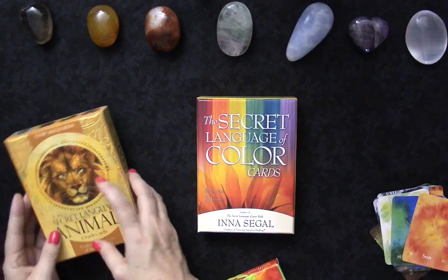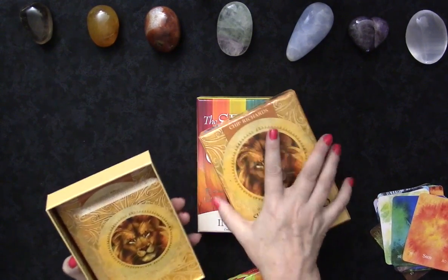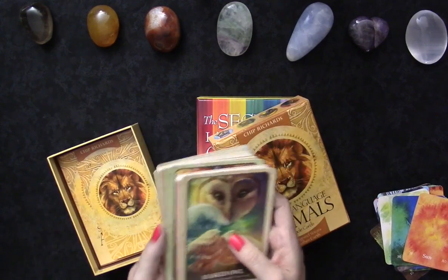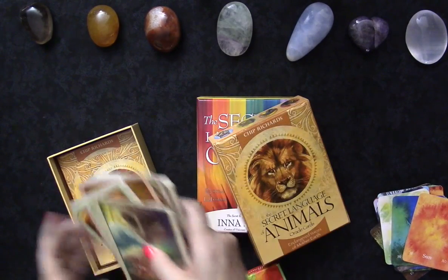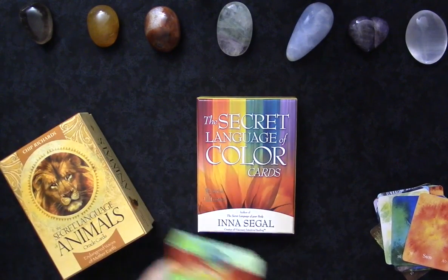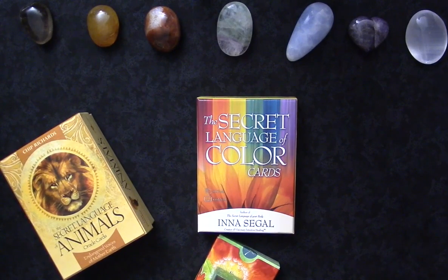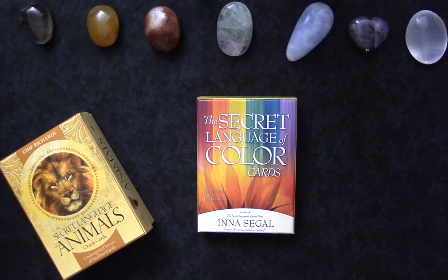Color palettes, and this is another newer deck that I have, again just really vibrant color palettes. So that's really where I have been at in the last few months. I also have this out for another reason. Yes, I do love this, but this is not really to look at the color palette, although it's a beautiful deck, but we're going to talk about this in a second. This is where my color has been at in the last months, especially in the last month or two when I've been working with this flower energy and these rich colors.